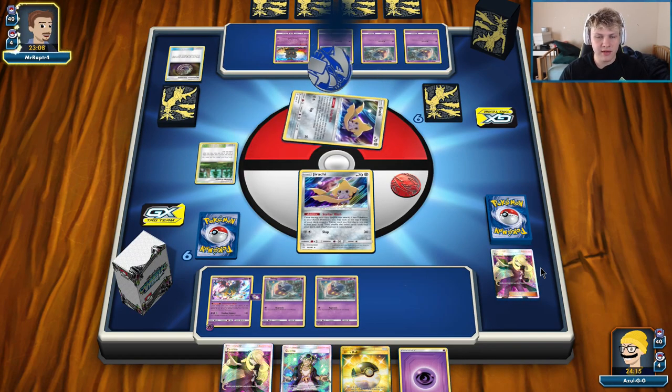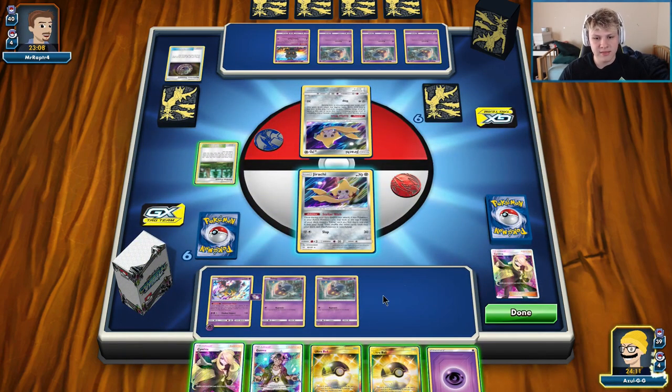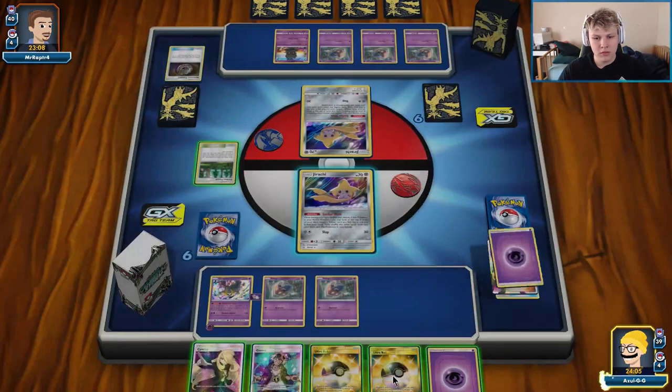We could look to go with a Guzma play here to get a knockout this turn. I think we'll see what our top deck is and then maybe check Stellar Wish and decide from there. Because we could go with... well, we could just Ultra Ball. Could just Ultra Ball away.